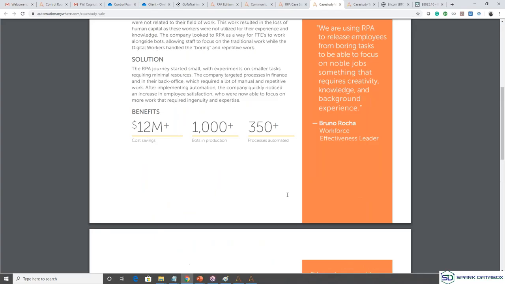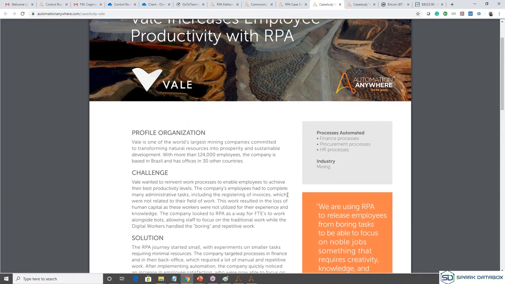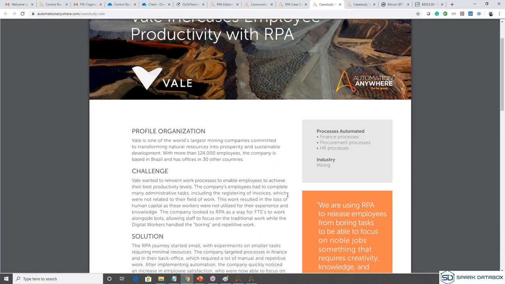So this is one case study where Whale implemented RPA in the mining sector. The employees were already using ERPs for registration of invoices and things like that, but the challenge was that the majority of their employees were involved in repetitive tasks, which is what they did not want. That's where they used bots. So this is one case study where we have seen an RPA solution built, or bots built, for the back office operations in the mining industry.